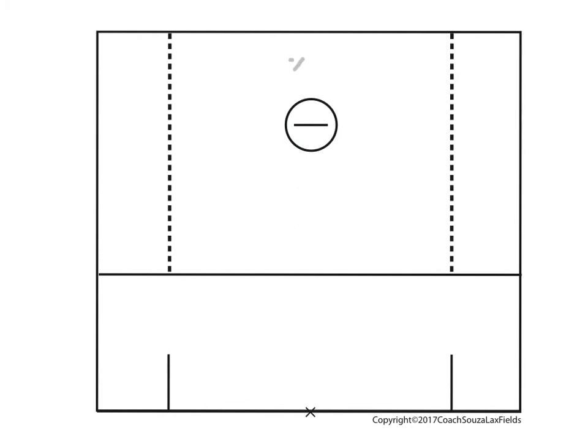So the second that one takes off and goes, right, the second that pass is made, now you got the next guy who has to go in the opposite direction, and then he would go opposite direction. And then you just keep doing it. You can do that where they're going back pipe every time or whatever.